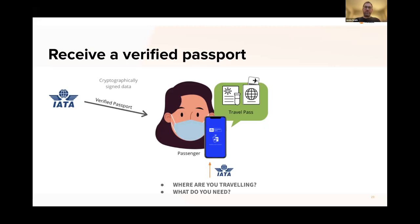I can then tell them where I am traveling, which route, and I can do that with my booking reference. I don't need to choose every route and flight and destination. I can just say, here is my booking reference, because they have the integration, it's IATA. And they can tell me instantly what I need within 2 seconds. And therefore say, hey, Jamie, you need this passport, you need these COVID tests, and you need a vaccine certificate from one of these 3 providers, not just any vaccine certificate.